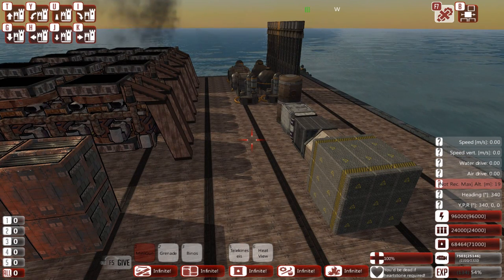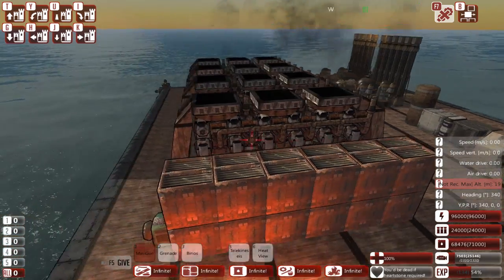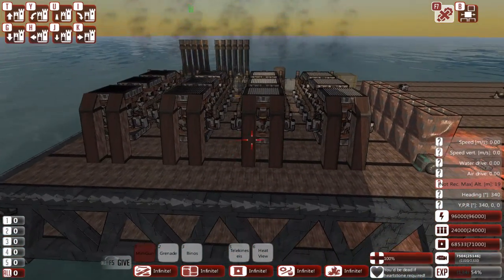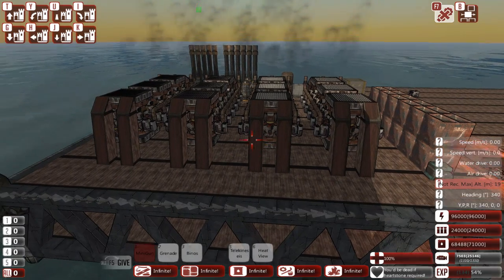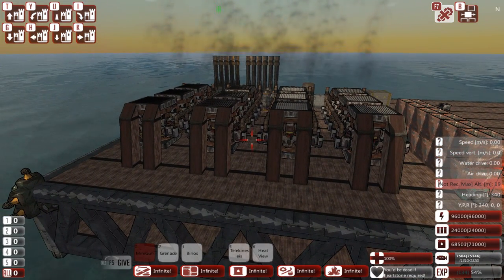Building fuel-efficient engines is much more of a challenge now, but a lot more rewarding in comparison to the old system where fuel was more or less a moot point. We're all going to have to learn how to be a little bit more conservative with our power and more creative in our engine designs.